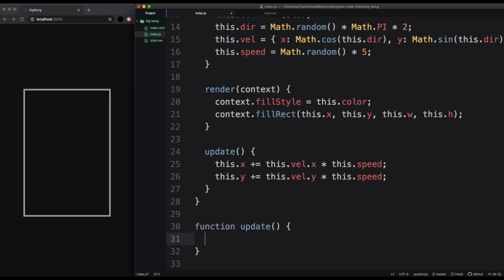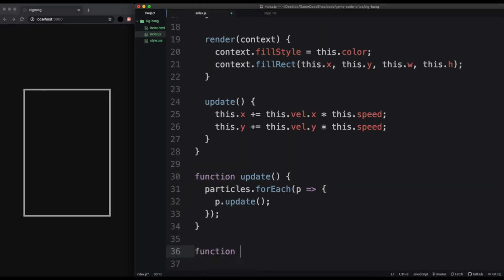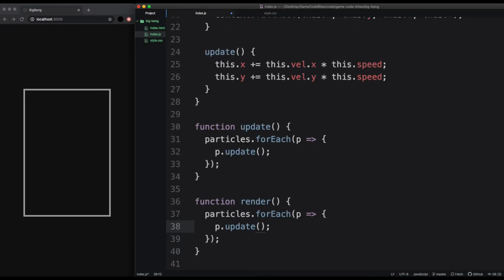And then we will loop through all of the particles. We can just use forEach. And then here we'll call p.update, particle.update. And we can do the same in the render. So we'll create a function called render, and we need to pass the context for each particle.